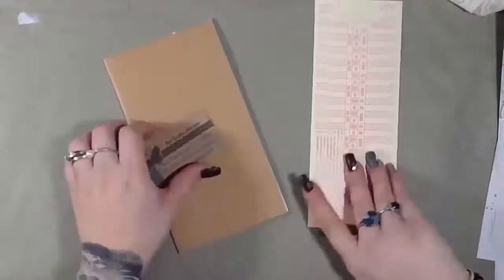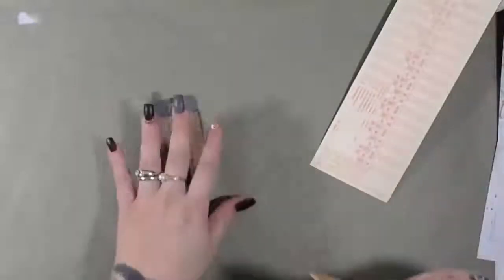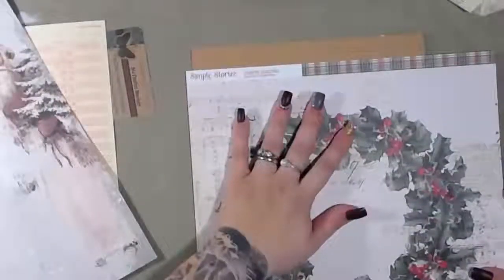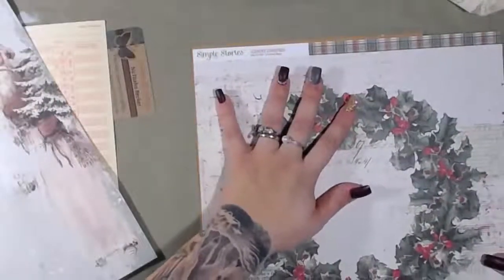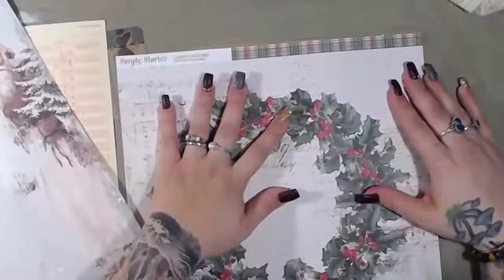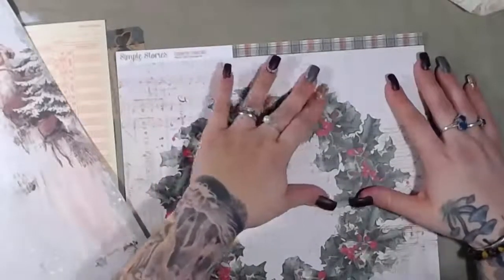So I've got a time card, I've got a business card, and I've got a notebook. So I don't know if we're going to do this notebook or not, but it's going to take up a lot of the paper here, but I think that it would be really cute actually. So I'm going to do this part. And I'm going to go ahead and do the whole thing.